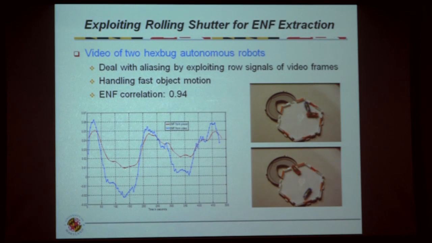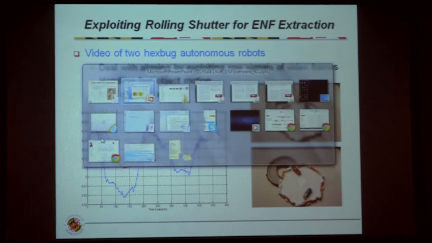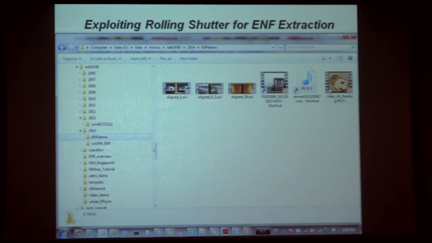And if we do that, we will be able to capture this. I'm going to show you this video. The blue line is what we estimate the ENF from the video. The red line is from the power. If we do not take advantage of the rolling shutter and do not handle motion, we can hardly estimate anything of the ENF from this video. But with those, we were able to really match and do a very good estimate, and they match each other quite well. So let me show you this video, and you can see the very fast moving scene.